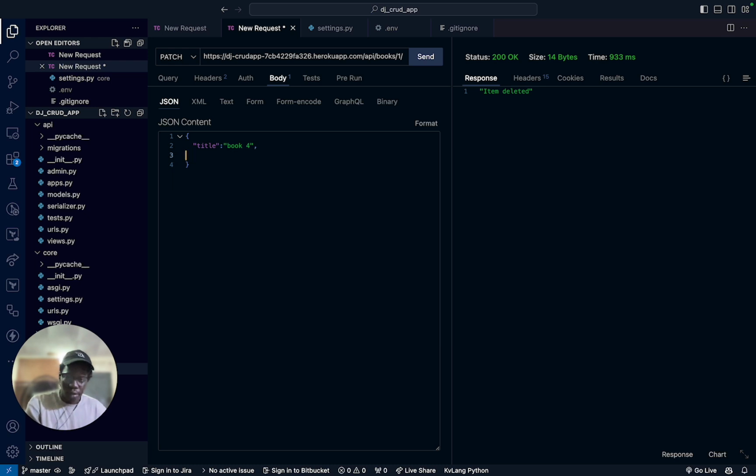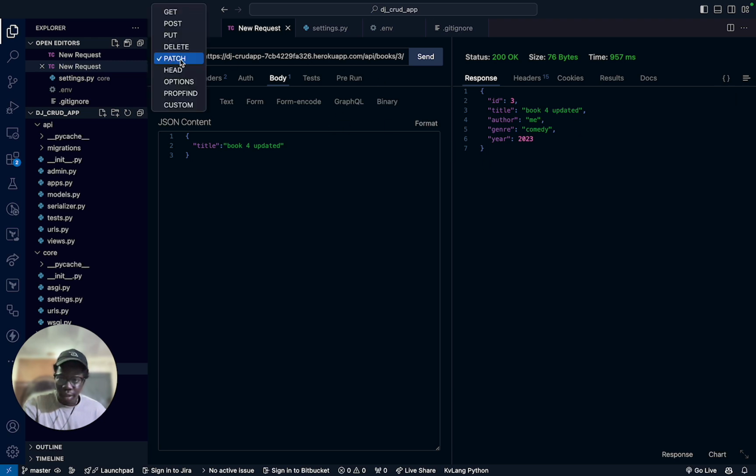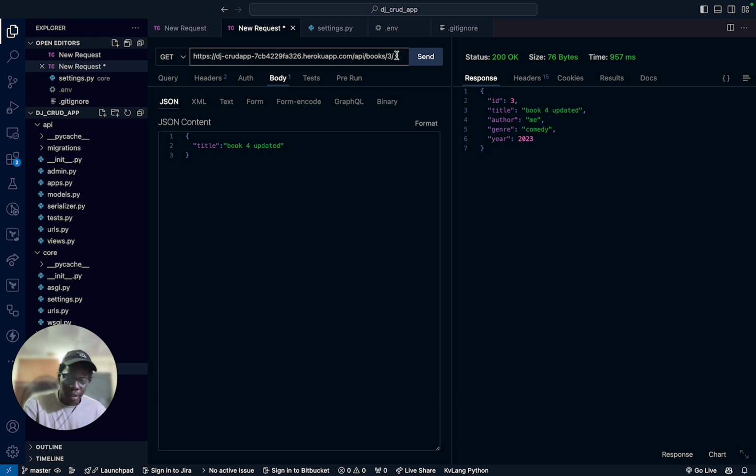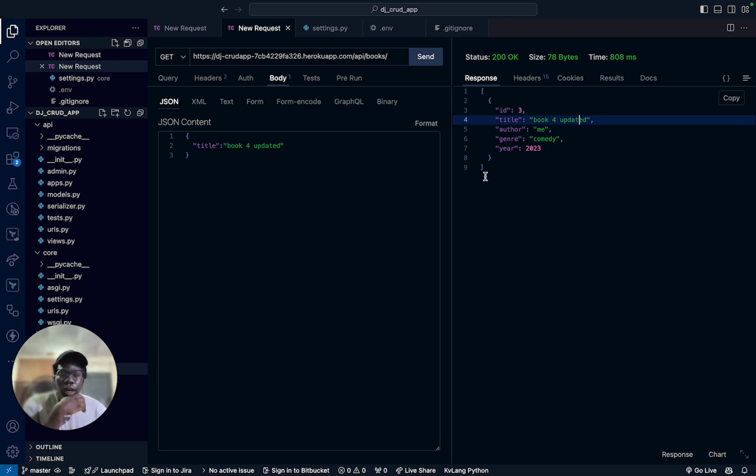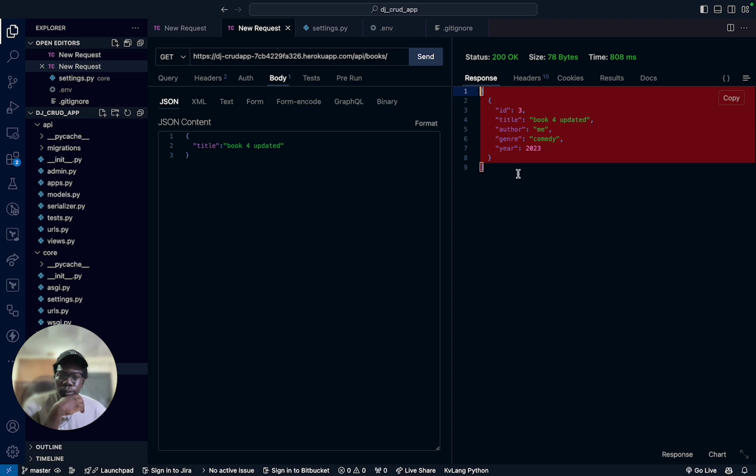Let's look for updated, and we deleted one, so the other ID was 3. Let's see if it's actually updated and just get everything. Oh, okay. So all our CRUD methods work. We're able to get, post, delete and update.